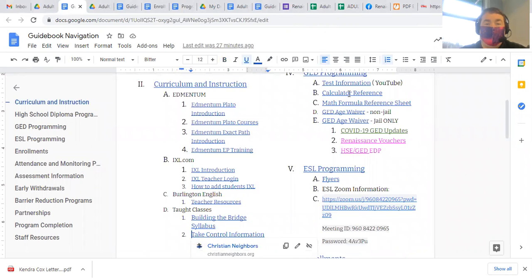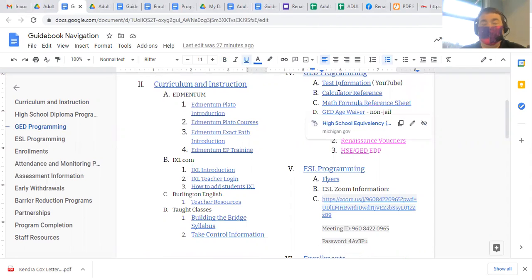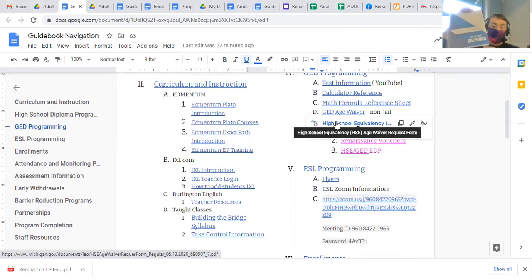GED programming, all of these, calculator reference, test information. These are things you might want to access and send students virtually or even print physically. Most of it, however, should be in their planner, which everyone should get. On the back, it has our calendar for the year.